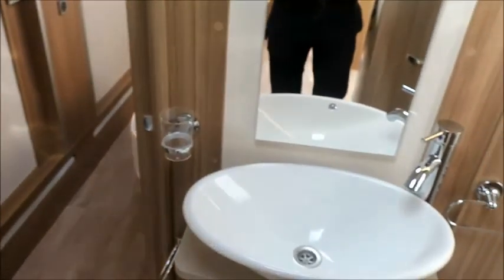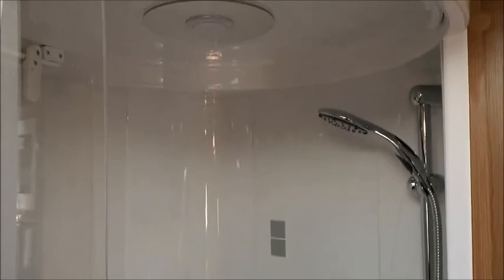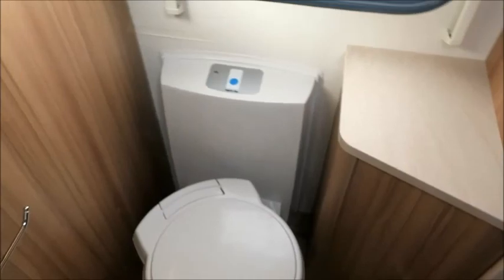Going through here, this is quite a rare layout — the middle washroom layout. We walk through the washroom to the rear of the caravan where there is a bedroom. There's a nice cubicle shower here with nice boards, a wash basin with mirror, and a set toilet just there.